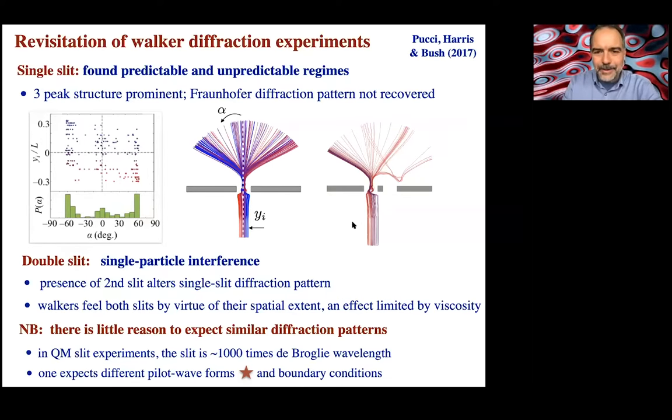Okay, so here we see identical initial conditions approaching a single slit and a double slit. So this is approaching the leftmost slit. So you can imagine opening or closing this. And the fact that it's open does alter the trajectories of the particles through the first slit. Okay. And so you see that the second slit does have an influence. And this is by virtue of the fact that the drop is dressed by a wave. So this walker, which is the compound object of drop plus wave, has some finite spatial extent. And this is precisely what was proposed by de Broglie in the 1920s.